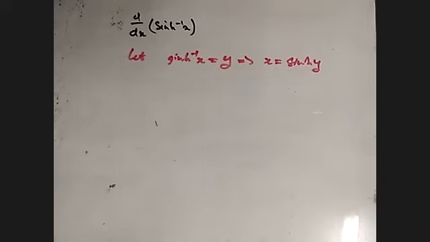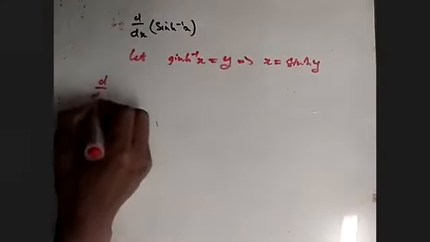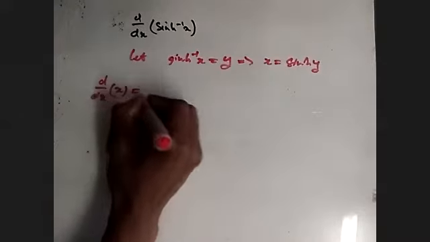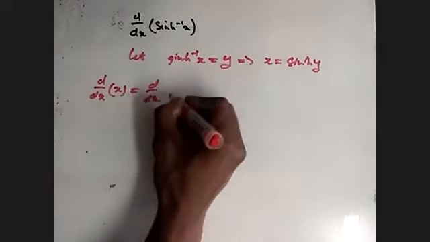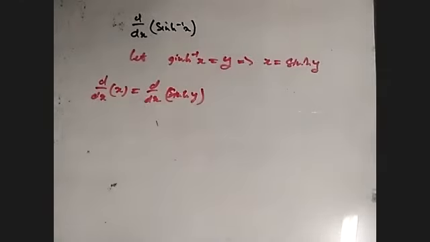But in this case, I want us to do something different. Do you guys remember the thing you did in differentiation called implicit differentiation? So this time I want us to use implicit differentiation and say, from this particular thing, let us just differentiate with respect to x: d/dx of x is equal to d/dx of sinh y. Okay. I hope now you can see the idea that I'm trying to bring forward.